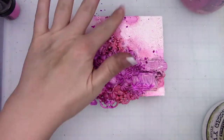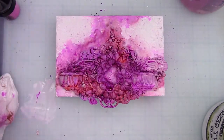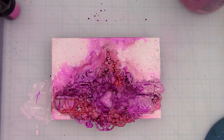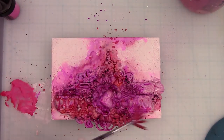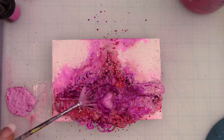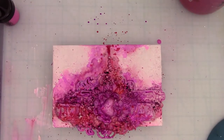Now I'm going to splatter because I don't think that I can do anything without splattering — it's almost a compulsion at this point in time, but it's my thing. And now I'm going to go back in and splatter the Wild Fuchsia paint, and then I'm sure that I'll go back in with the rose paint. And the sides of the canvas, because you don't want to have them be bare.